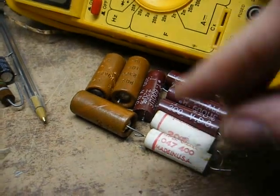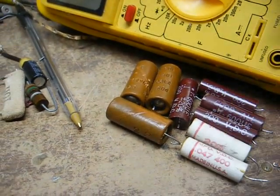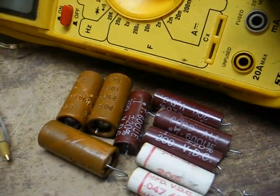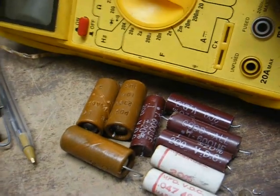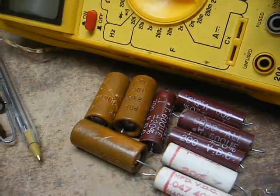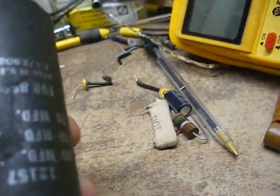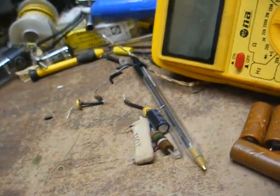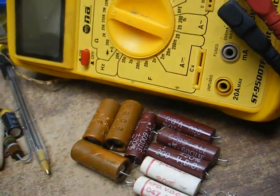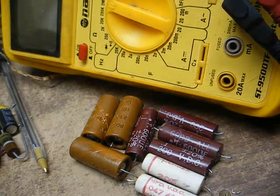Well, amazingly enough, these 4 Goodall capacitors and these 2 pyramid capacitors check perfectly fine. They read within tolerance on the value and there's no leakage. These 3 electrolytics are still usable. They read a little high, but they could still be used. The only one that was a little bit on the iffy side was this can capacitor as far as the leakage goes, but you know, we could have probably left all this in there and it might have lasted for another 50-something years, or it might have gone out next week.